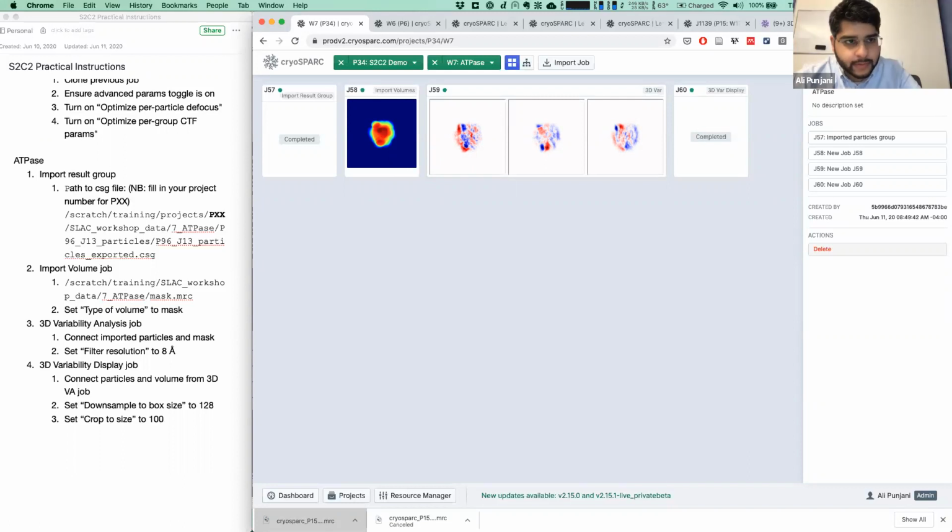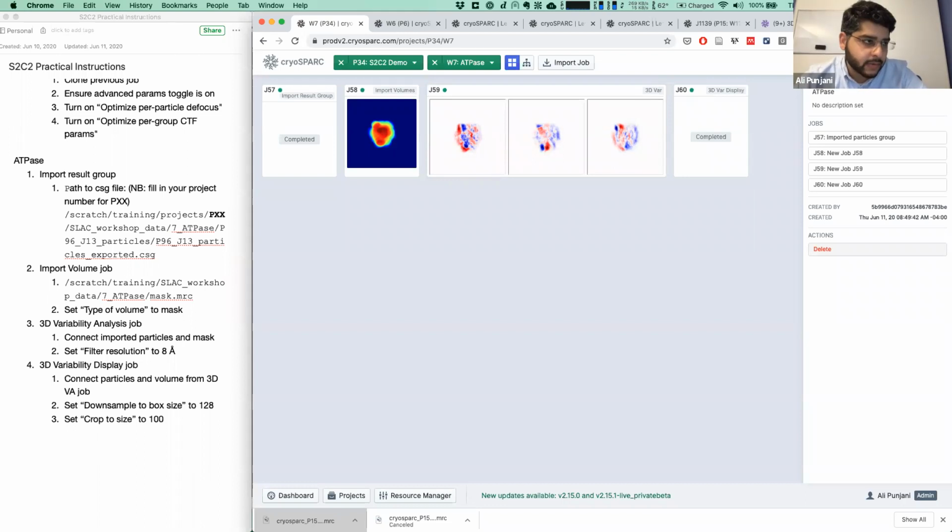Creating a mask is a bit of, I wouldn't say art, but it's a skill that you have to learn. It takes a few steps, because usually if it's a mask that is in any way interesting and you've selected a region of protein, you have to manually make that selection. For example, a common way to do it in UCSF Chimera, which is a very great program, is to manually erase parts of the structure and use the resulting part of the volume to create a mask. Unfortunately, we won't have time to go into the details of exactly how that's done today.